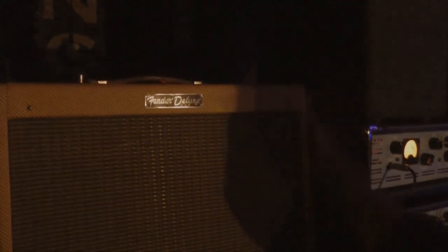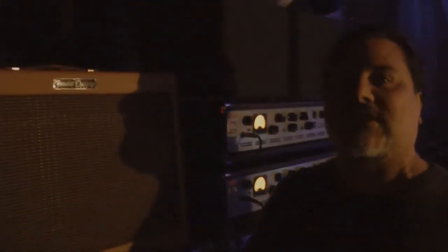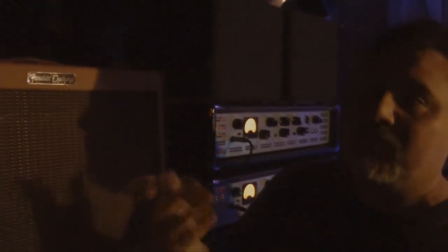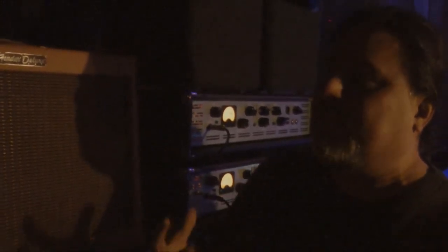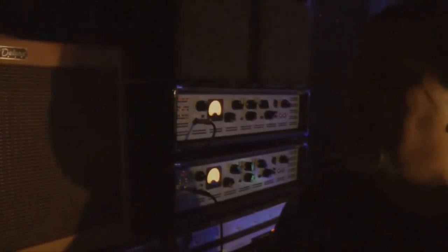What I did with these though, we did change a lot of the capacitors and filter caps within the amp to mimic more of an old sound, because with the newer stuff, the tolerances are too pure and they get a little sterile sounding. So we're trying to get them to be a little looser, funkier sounding.